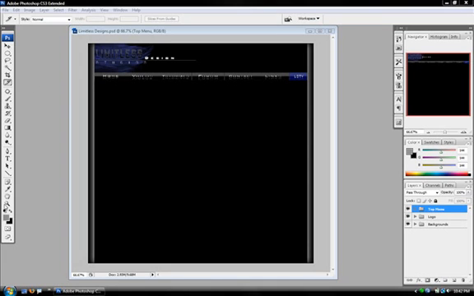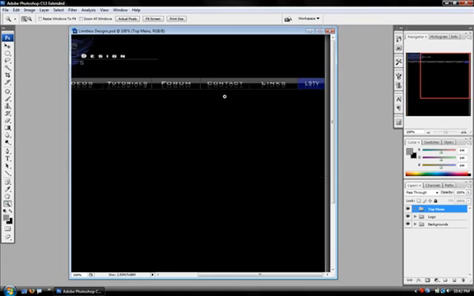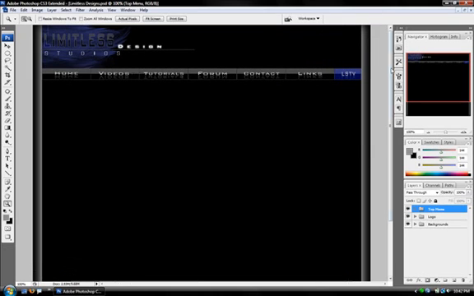So the first thing I'm going to do is go ahead and zoom in here to 100% so I can see what I'm doing. Now you want to slice this up with something in mind. When you slice this and import it into Dreamweaver, every single slice is going to be a piece of a table, like that of Microsoft Excel. It actually looks like a table. It doesn't have borders or anything, but Dreamweaver is looking at it as a table. So we don't want a web browser to interpret that table differently.